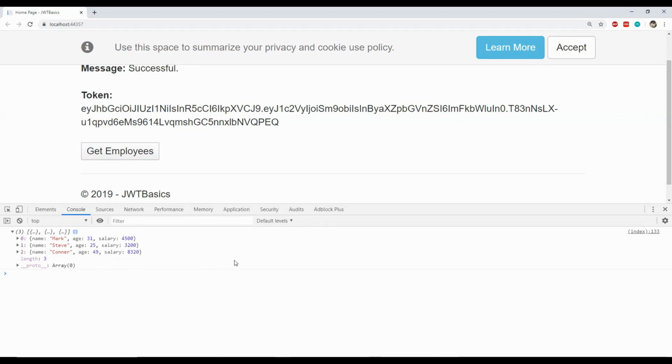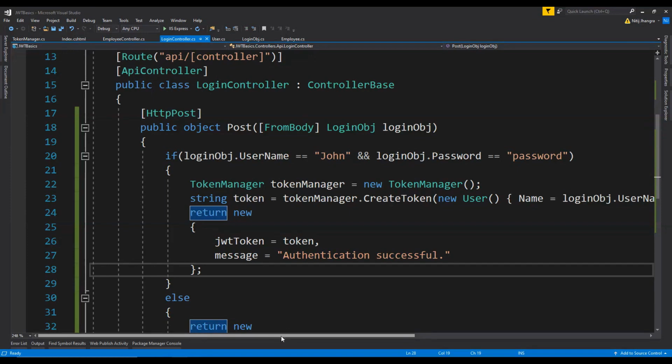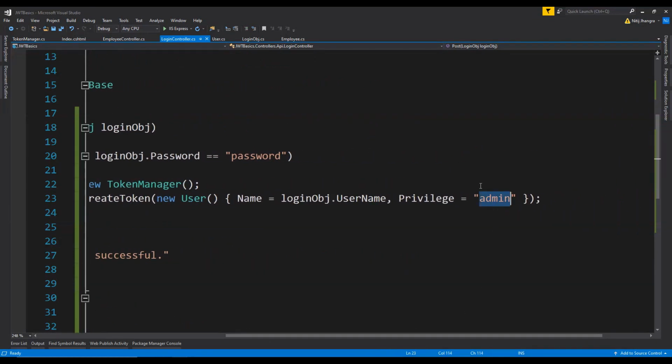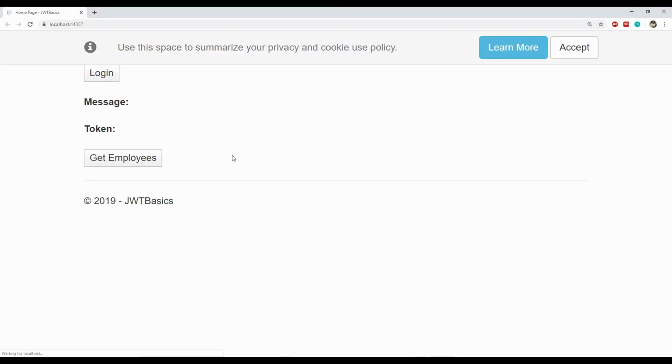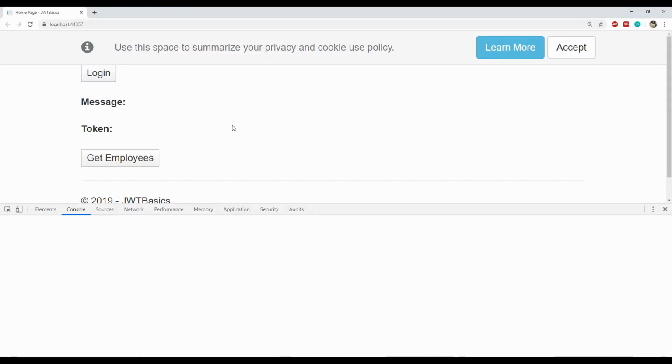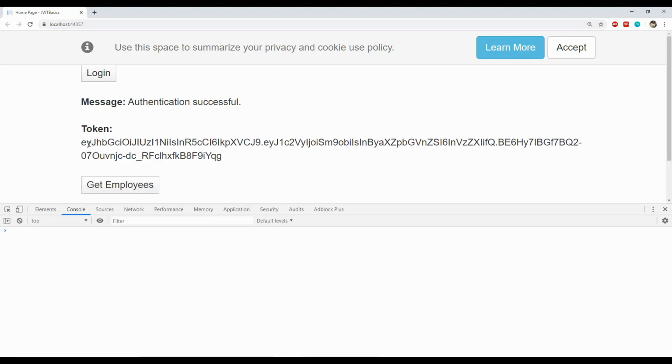All right, now let's use a different authorization for the user and see if we are getting the list of employees or not. For that, I'm just going to change the privilege from admin to, let's say, a normal user. So now the code in the employee controller should not allow us to get the list of employees. First login, we have the token, click on get employees.